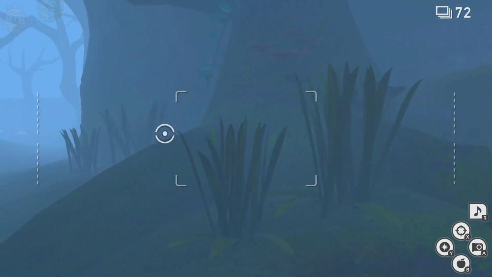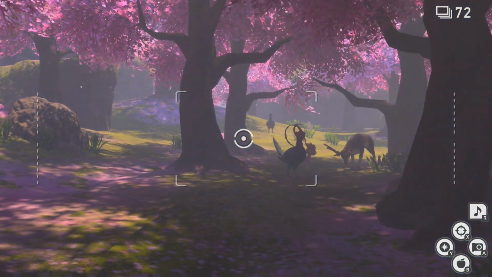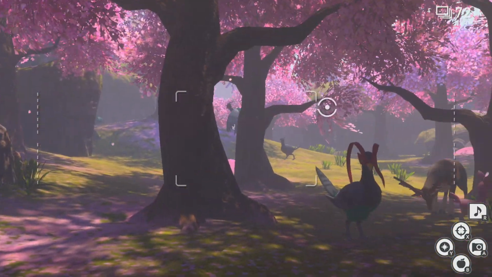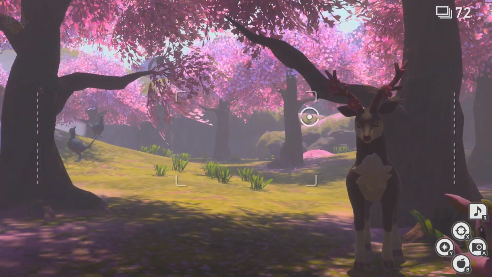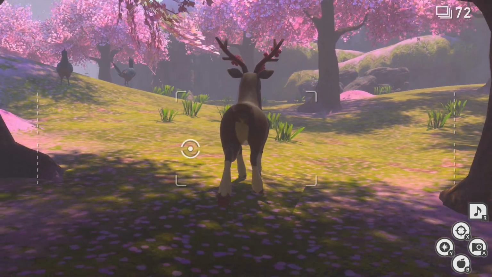For spring, you just play through this level casually, take some photos, and it will be that. So as you can see, if I go through here, it is now autumn. It's autumn season instead of spring season. Sorry, spring here instead of autumn, what we're saying.